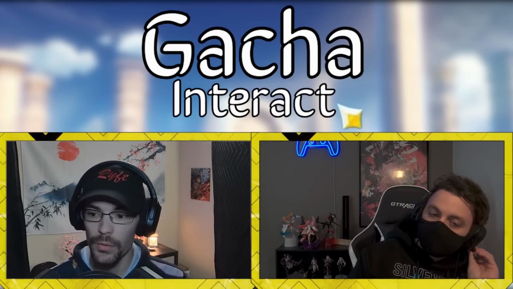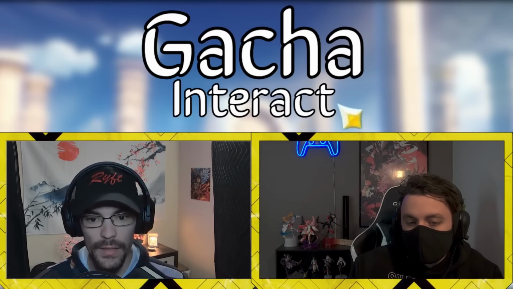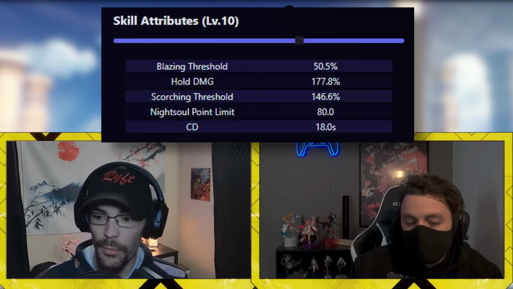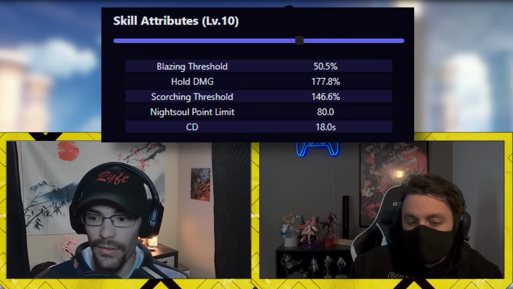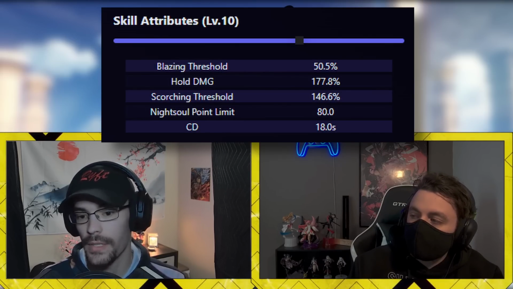The 12-second duration is not terrible, and then you have a cooldown on the skill of 18 seconds. So there is a 6-second downtime, but I don't think that's very bad at all. A rotation typically lasting 12 seconds, you're going to meet that requirement. It's going to be pretty good, and you definitely want to be using the hold version of the skill, because looking at the multipliers, it is a lot more damage. The blazing threshold at level 10, assuming you have the talent crowned, is 50.5% as of right now, whereas the scorching threshold is 146.6%. So it's almost triple the damage.